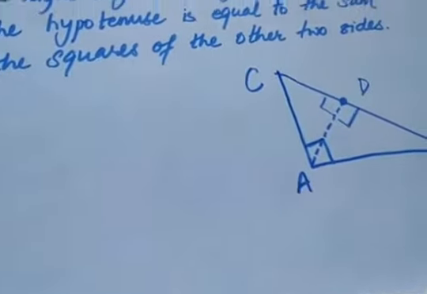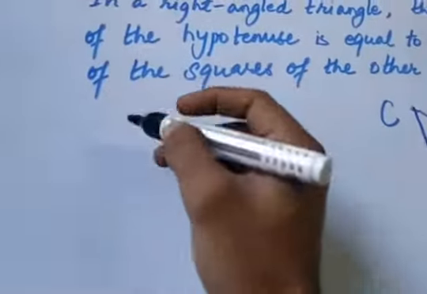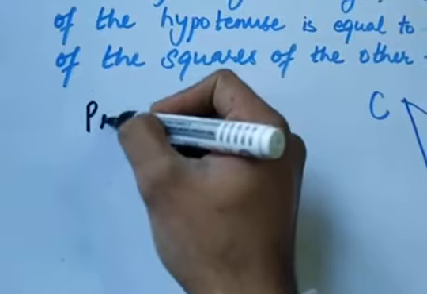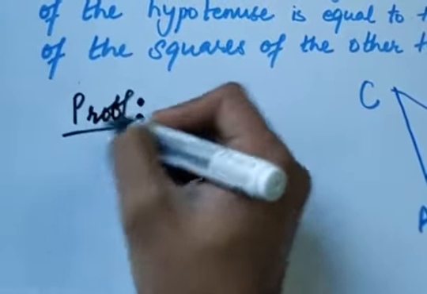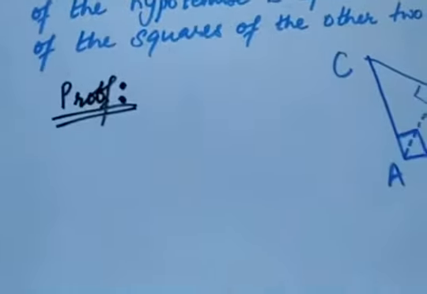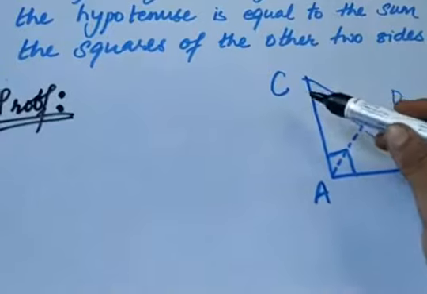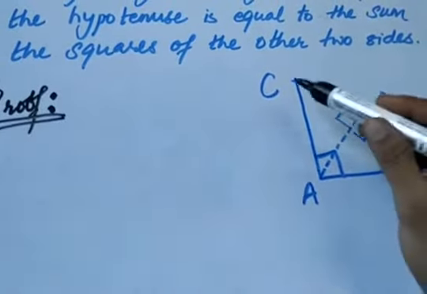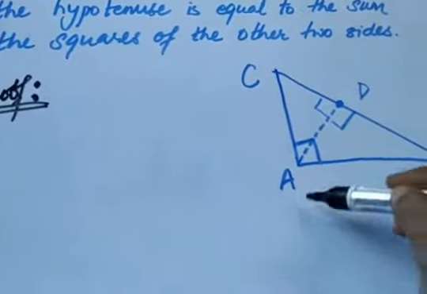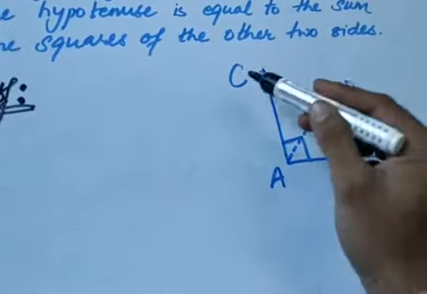Now for the second part, now we come to the proof, which is very important for you to understand when we start the proof. So like I told you, we are using the concept of similarity to prove this theorem. So we are starting with the proof, and we are going to use similarity. We are going to take two triangles into consideration. One is the small triangle here which you see, and one is a large triangle which is already ABC, and one is A, C and D.